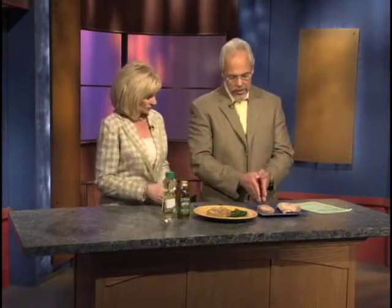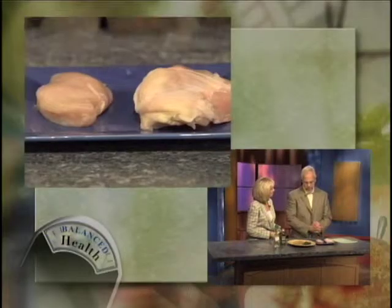1/4 cup of red wine vinegar, good for the blood also. Parsley, good for the blood. Oregano, another great herb. And then we have boneless chicken breast. Let's just kind of jump over to these chicken breasts here. We have skinless chicken breast and chicken breast with skin on it.